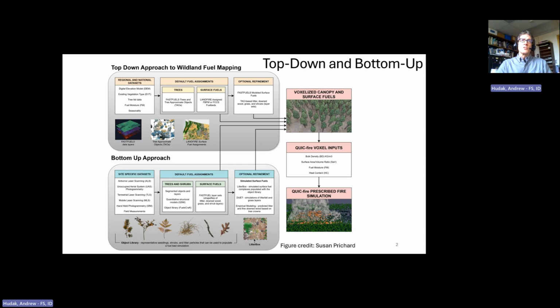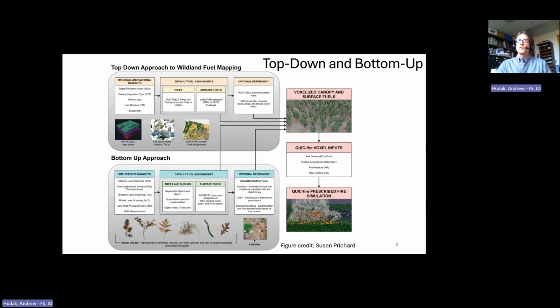From the top down, this is broader scale fuel mapping where we're using regional or national data sets. And these could be field data sets or remote sensing data sets. A couple things that you may not have heard of that we have in the US, one is FastFuels. This is a voxelation to predict fuel attributes across the whole country, and it's based on an imputed map of tree list. So it doesn't actually give you spatially aware estimates of where the trees are at a pixel scale, but it gives you an imputed tree list from the National Forest Inventory data, which in the US is called FIA, Forest Inventory and Analysis Program. So those plots are our National Forest Inventory, and there's an imputed map of tree list across the country, and that's what's been linked to FastFuels to provide a map.